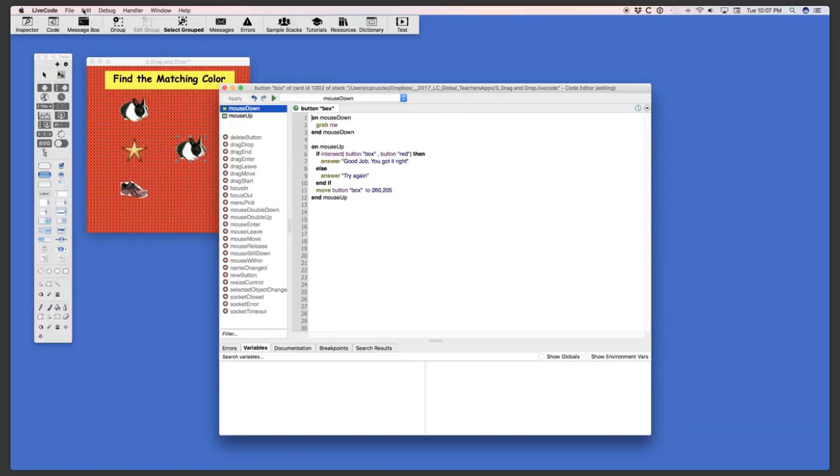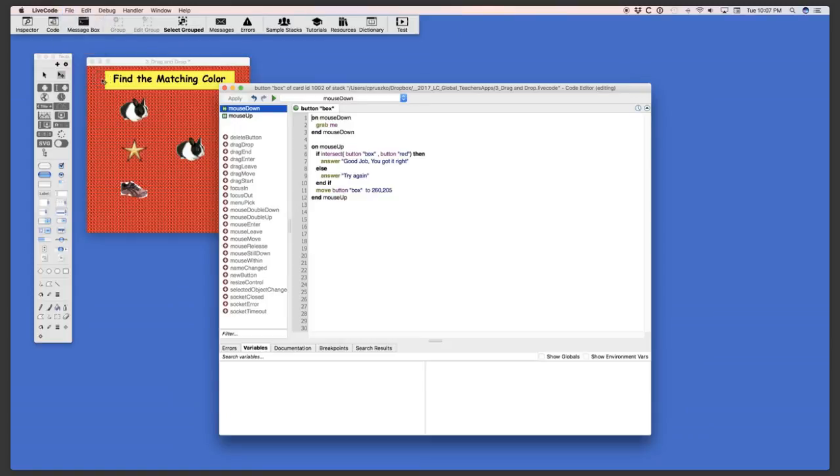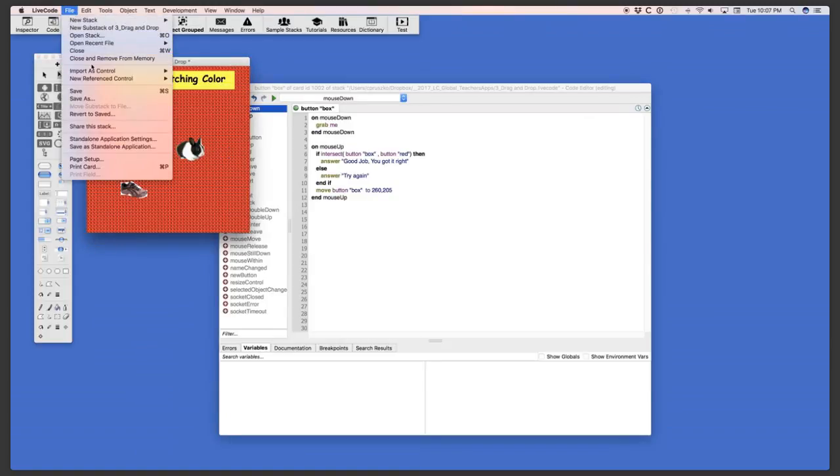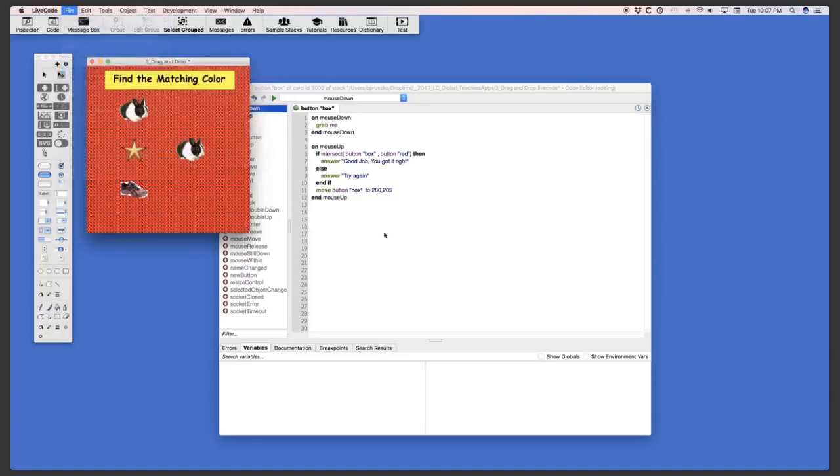Sometimes I imported, if we go back to here, we can do file, import as control, an audio file, and sometimes I would download clapping or booing and add those so you could play music, play sound effects, and things like that.